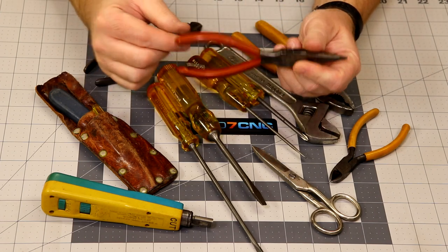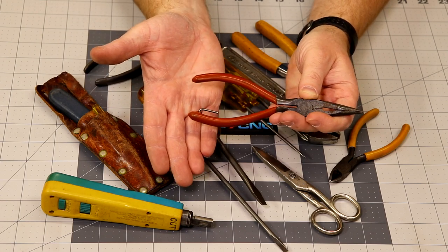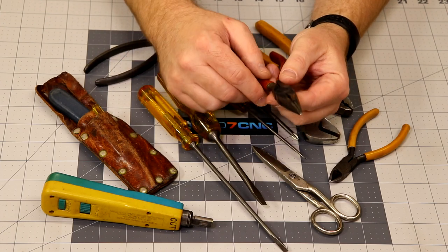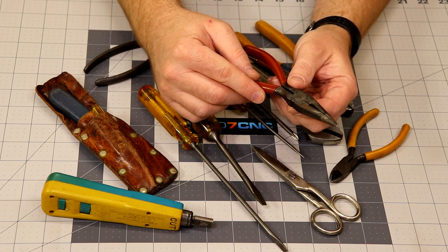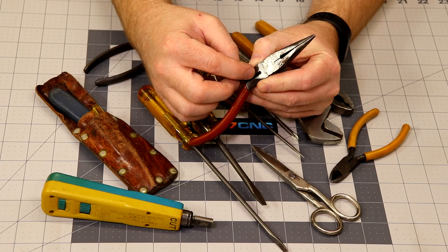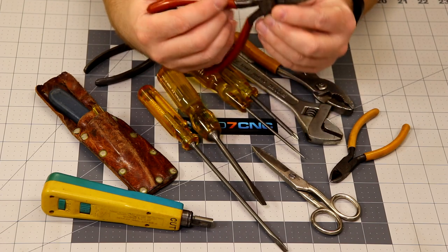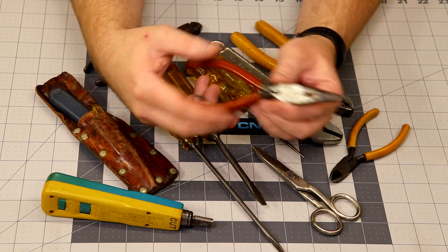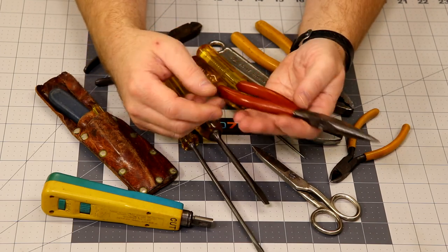I assume it was made by Stanley because these two have that little fillet on the neck. And I thought this was cool — this is a pair of needle nose pliers, but it's got this little catch right here. I don't know if that's for hanging it on a tool belt, but these are Channel Lock. It says Channel Lock, Meadville, PA, USA. It's got a number on it — looks like 8810 — and it also has Bell Systems at the very bottom. These are in great shape. They don't have a cutter on them, which is odd, but the handles are in really good shape considering how old they must be.